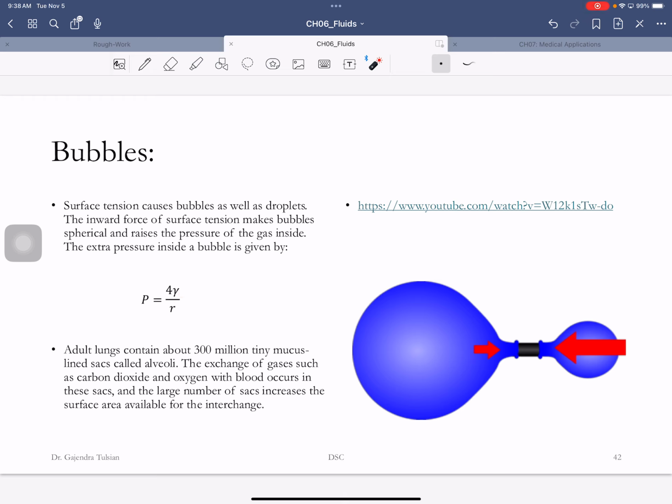All right, so which bubble has greater pressure? The big one or the small one? Okay, so the big one has a greater radius and it has a smaller pressure. So if you connect these two bubbles, the pressure inside the smaller bubble is greater, so air will flow from here to there. This guy will go to zero, and all the air will end up there. So let me show you a little simulation on that.